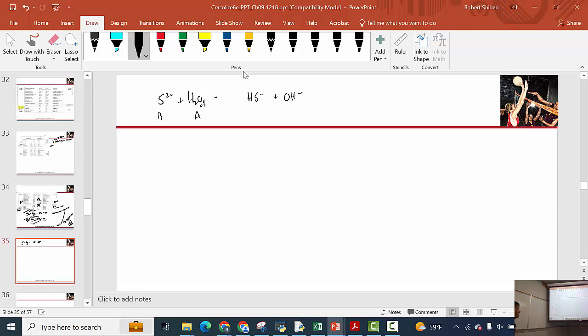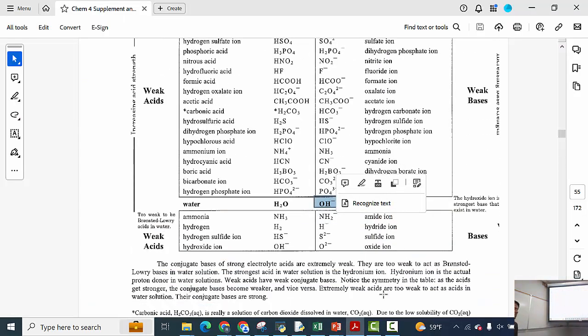Is this sulfide a strong base, a weak base, or too weak to be basic in water? In other words, is this downhill, or just slightly uphill, or uphill so much it's not going to happen? This is downhill. We're going from sulfide, which is stronger, and on the base chart it's inverted, remember? This is the top of the hill. The top of the hill is the strongest bases. The strongest bases are the most reactive bases and the least stable. So sulfide is near the top. It's second from the top.